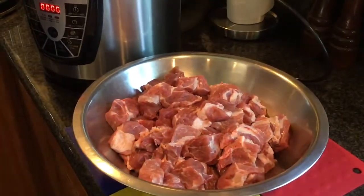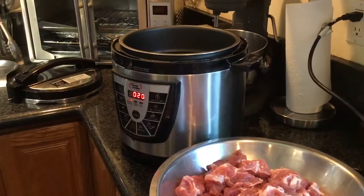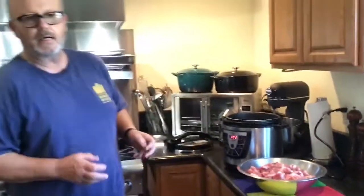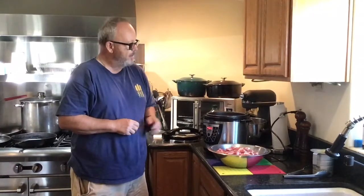I put about 2 tablespoons of olive oil in here, and I push the saute button. This thing gets real hot. It'll saute for like 20 minutes, but I'll get the color on the meat that we're looking for. Pull the meat out, then we're gonna saute the onions and the garlic and the oregano and add some more spices, salt and pepper, and then we'll add the tomatillo sauce, close it up for 45 minutes. But first we're gonna brown with some salt and pepper.